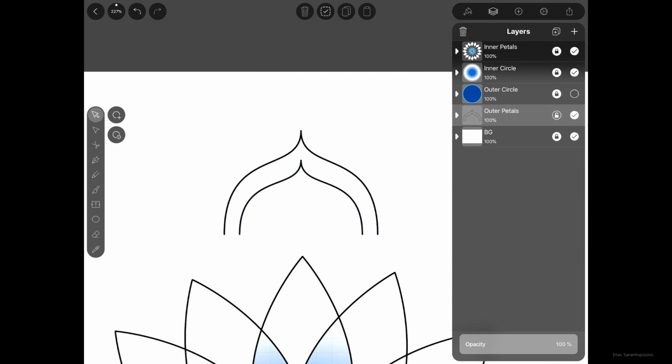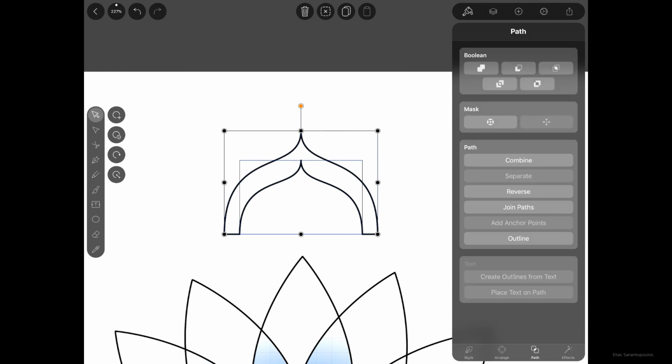Okay. Now I need this to actually be one shape. So I need to continue actually drawing some paths. So with the node tool, marquee select this end node, tap on the pen tool, tap on that, and then just create another path here. I'll do the same thing right here. Tap on the pen tool, tap on that, and just tap to create another path. Now, these look like they are together, but they are not as one shape. So marquee select, and under the path tab again, just make sure that you join those paths like so. Okay.